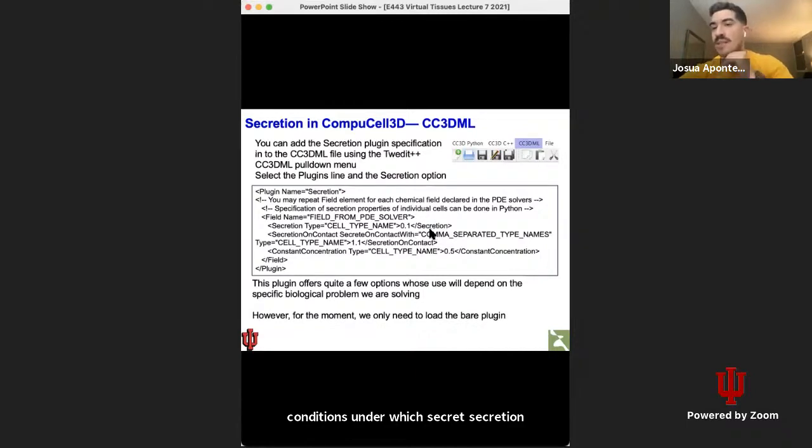We have a couple of different options. Do we want our cells to secrete constantly, regardless of any other condition? We can use this secretion format where we specify what the cell type is and what the secretion rate is. So in this particular example, it is secreting 0.1 units of concentration into the field per unit of simulation time.